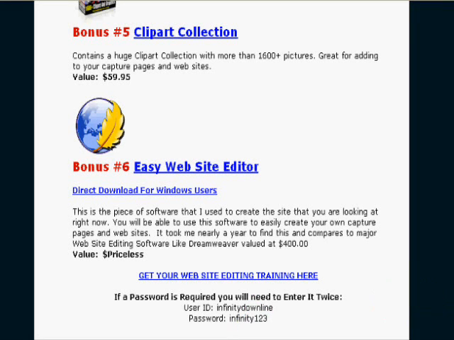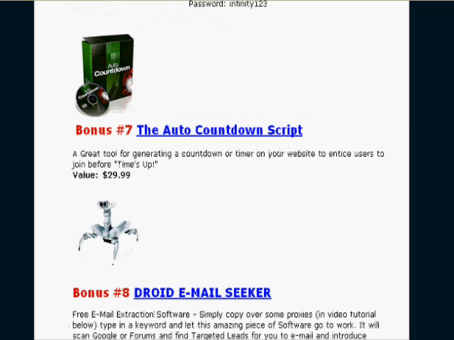Okay, welcome back. So now this bonus, this is actually if you've ever been to a site where they were making an offer and there was actually a timer by the offer. In other words, you had to either click that buy button or put your information in the form before that countdown timer hit zero. Because if you didn't make it in time, then you would not be able to take advantage of that offer.